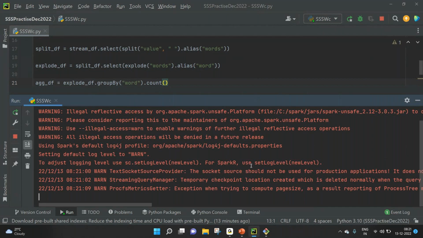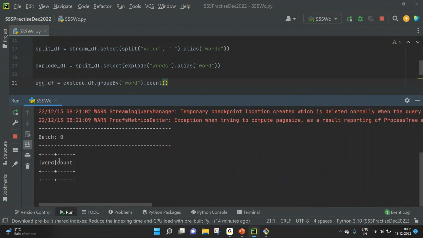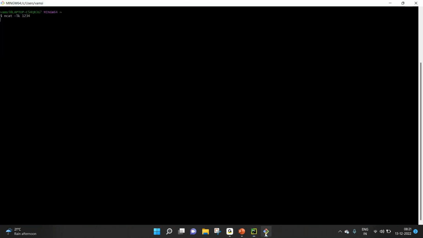So you're not seeing any failures, but one observation you should make here is it's taking a bit of time, right? I'll tell you the reason why it's going to take time. So you can see that it took some time, but it's giving me the expected result. So you can see word and then count. So let's do one thing. Let's try to push some data. Let's say hello and then world.